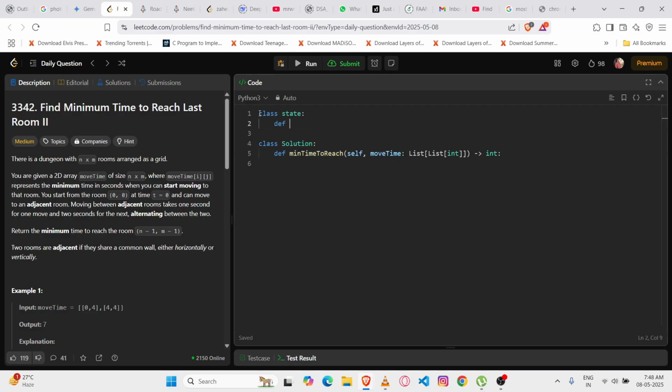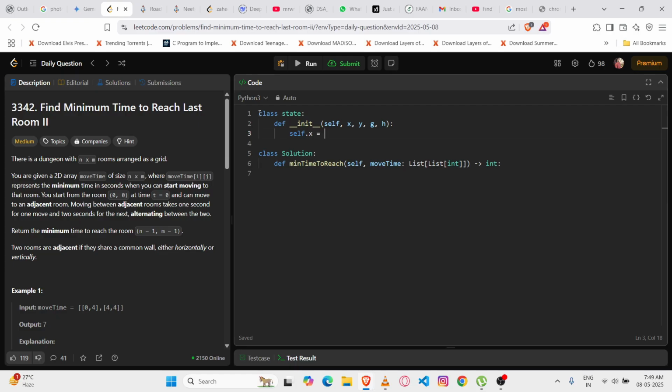We will define our constructor in Python, init, with self, x comma y comma g comma h. These are our parameters.